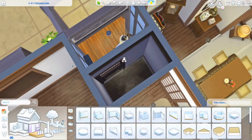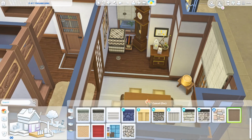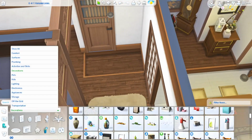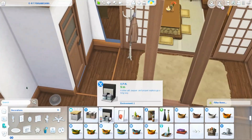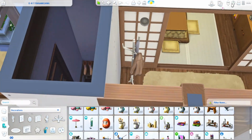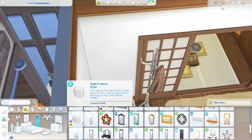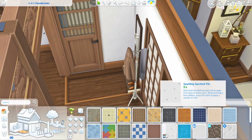But yeah, we're done with the dining room, and there's a lot of platforms in this house. I think platforms are really cool and really fun to use and add a lot to your house. And like I said, there's a lot of warm and dark woods in here, and I think it looks very cozy and very nice. And then the entryway is quite small, and then I think the living room is very cozy. I actually really like how that turned out, and the kitchen area is really nice.